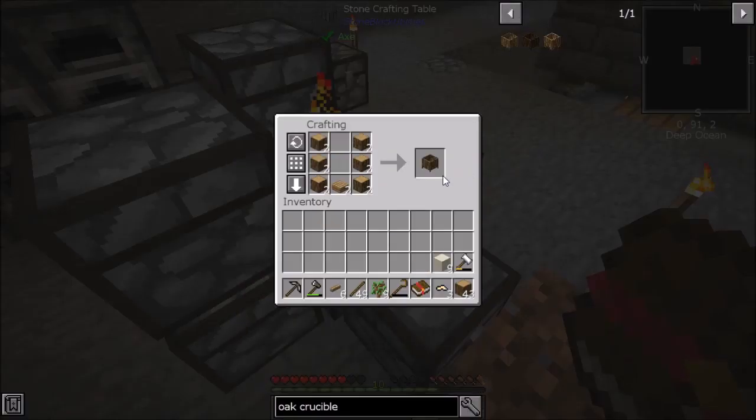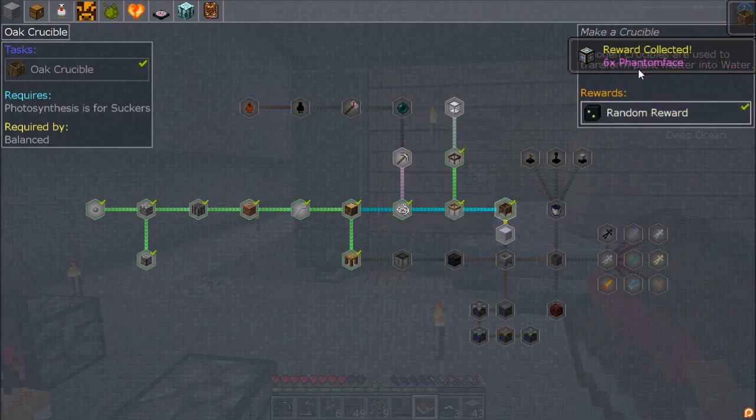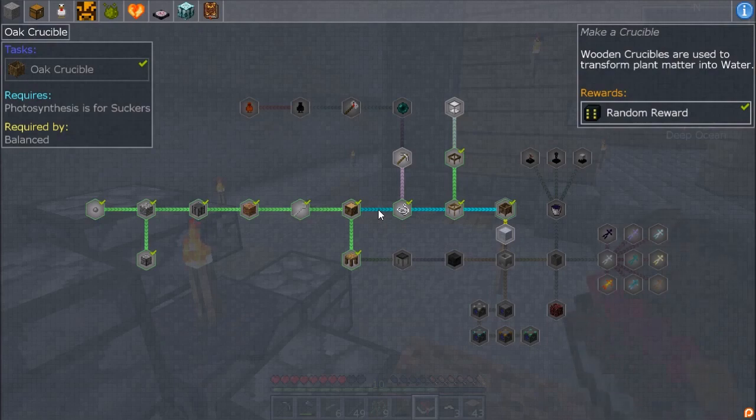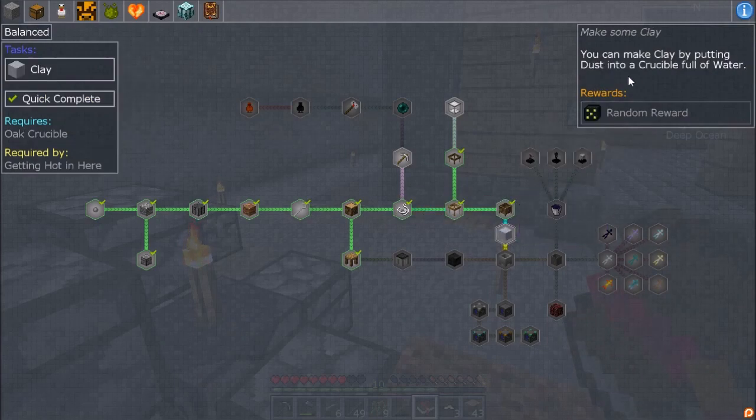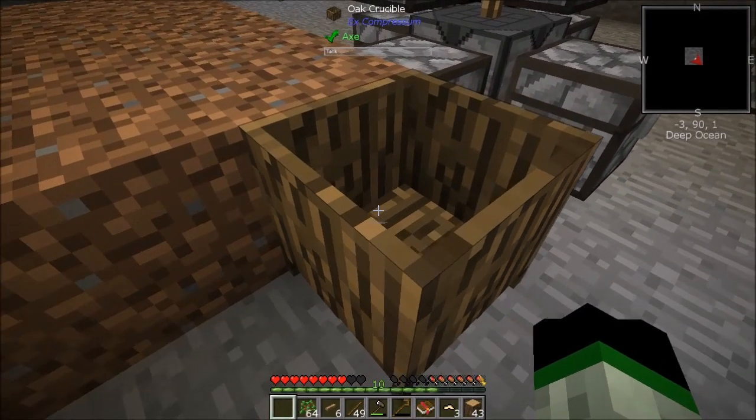To get water, we'll have to build a crucible. This will allow us to turn saplings into a renewable source of water once we make it an infinite water source. And just like that, we'll go ahead and make some clay using the water that we generate. But first, we need an infinite water source. Let's do that.